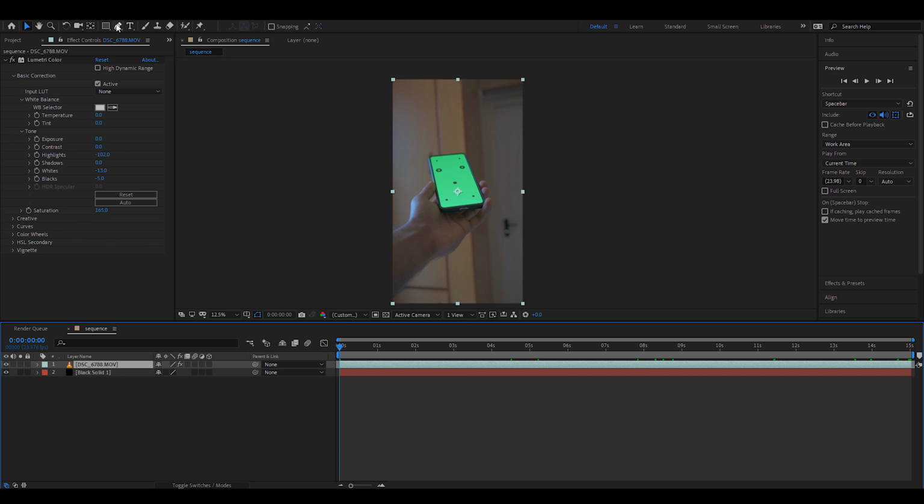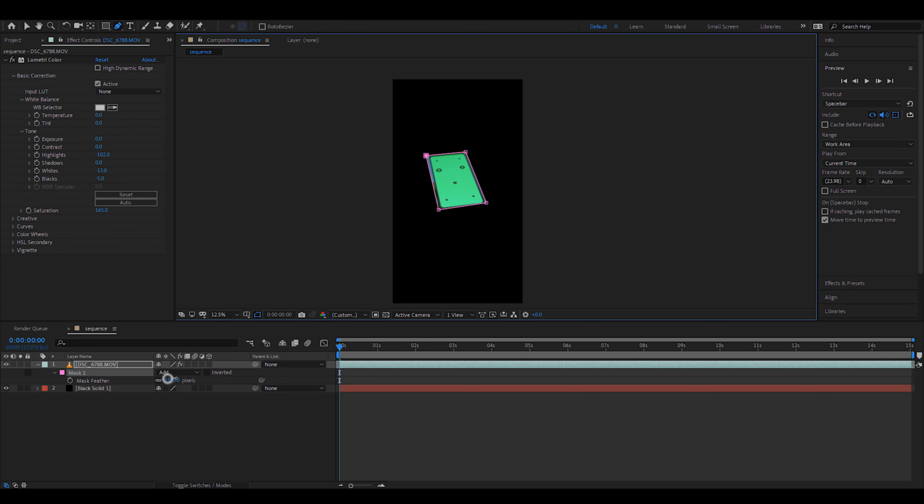Alright, now that we have this, our next step is to sort of mask out only the phone so that we track only that space. And what we're basically doing is we're not tracking the scene from my perspective of the eye, rather we are creating a camera that is sort of locked on to the phone. So we'll have to mask out any other distraction and only use the track points that the screen has, these black dots, to kind of create a 3D data. The masking doesn't really have to be clean, it's called a garbage matte, and we're doing this very roughly just so that we have enough of the phone.